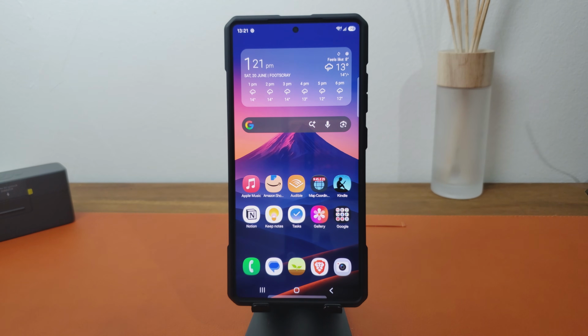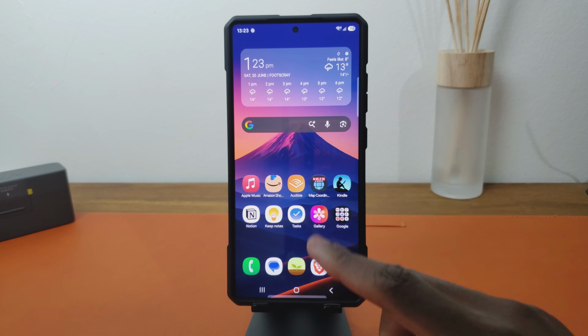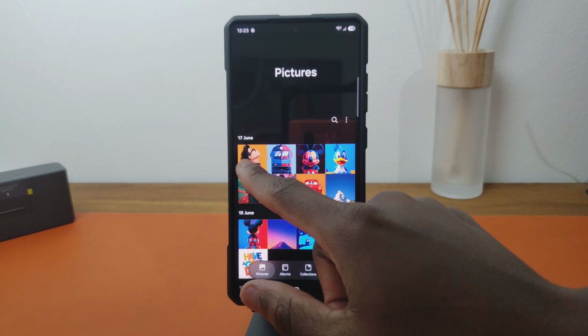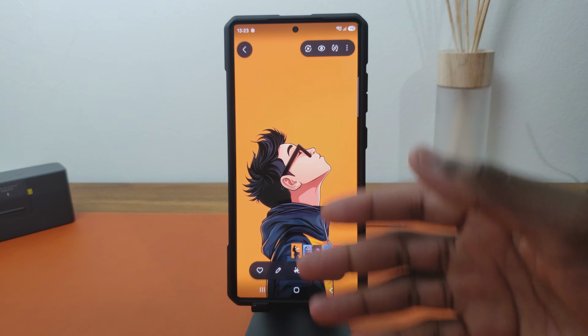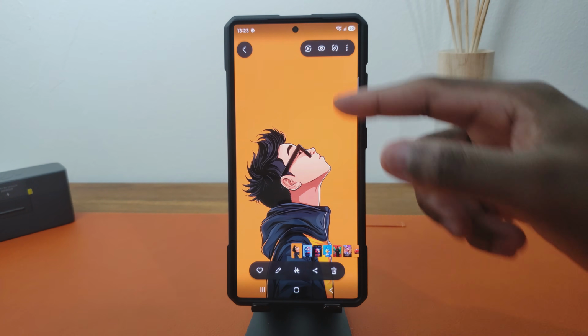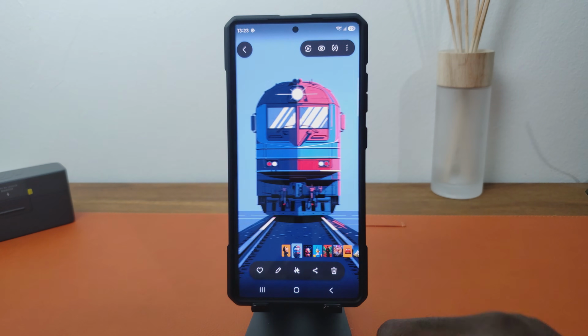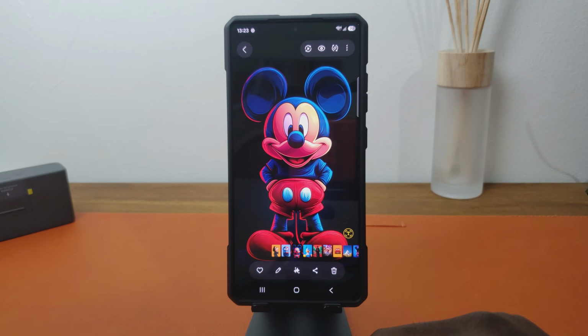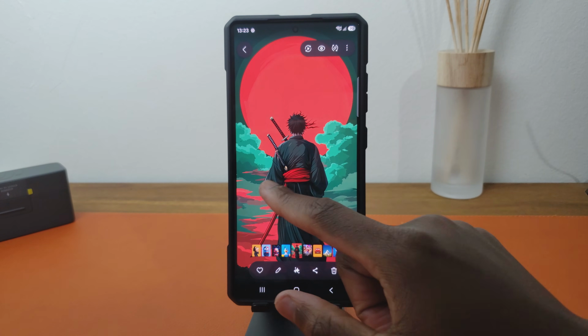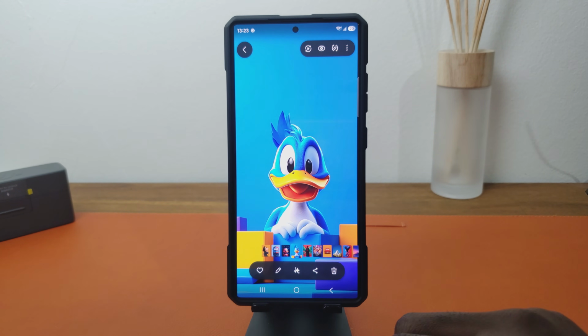To create this lock screen effect, you need an image with a clear subject. This makes it easier for the phone to separate the subject from the background. Here in my gallery, I have a few images that work well with this setup. For example, this one here, you can see the subject right here in the front, and also you can see a clear separation between the subject and the background. I also have this one here, and this one, in which you can clearly see the main subject and the background.